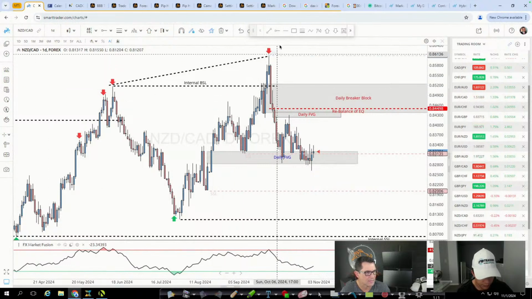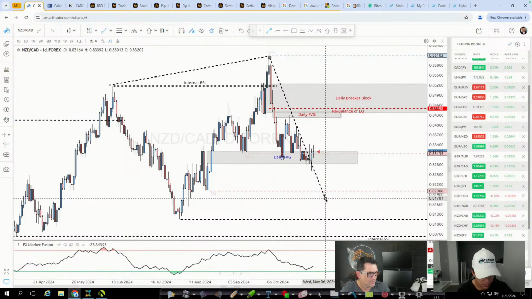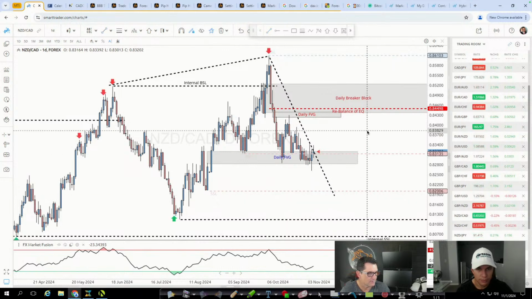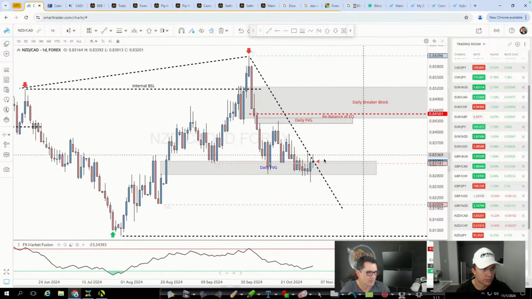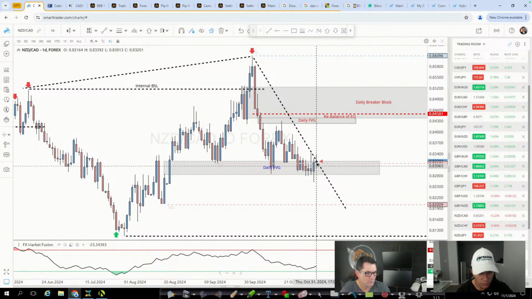I'm going to put a trend line in here. Oh, there we go. Actually, we do see a little bit of break of that trend line. No, actually, no, we don't. We're right at the trend line there. So because of that, traders, we don't have a confirmed breakout yet.